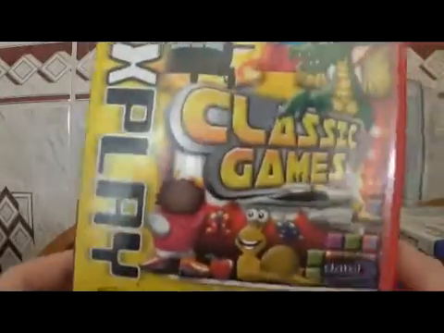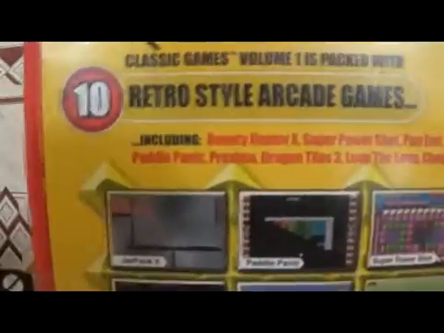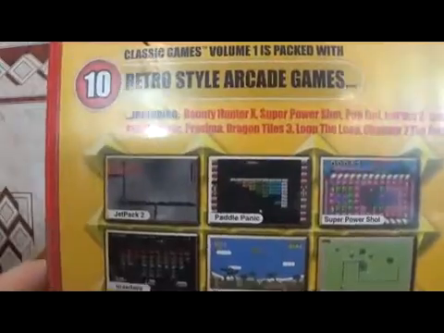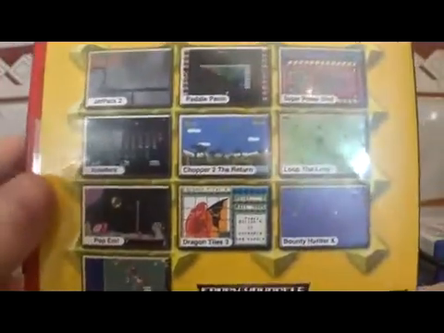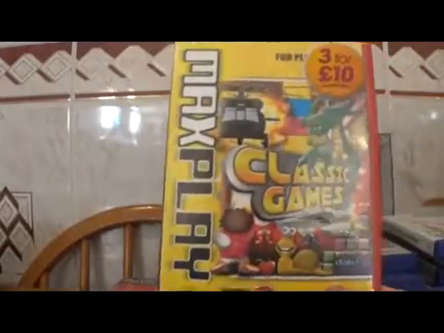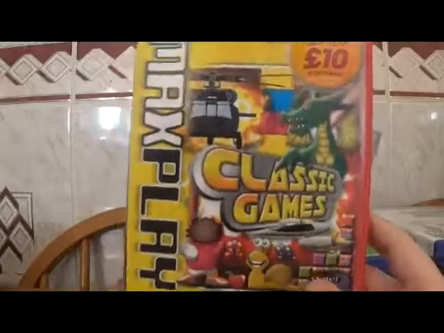Max Play Classic Games, and it says 10 retro style arcade games. This is pretty much the only unofficial, unlicensed game I can think of on the PS2. All these games are actually homebrew versions of Game Boy Advance games. You can even see Game Boy Advance in some of the how to play menus. It's probably the only game on the PS2 where you actually see a Nintendo logo in it. Not the best games in the world, but it's an interesting one, just for that weird factor of it.